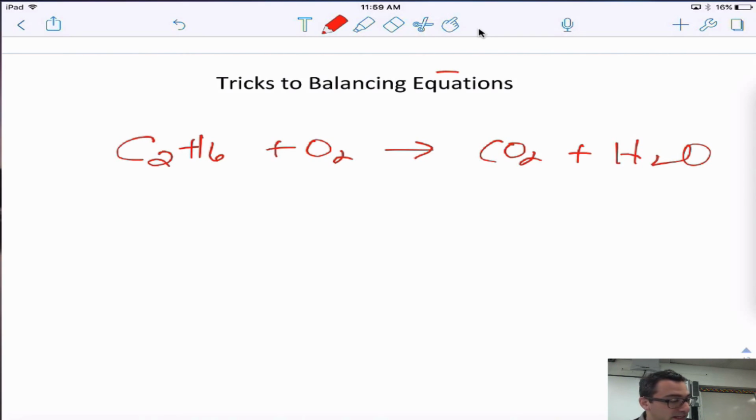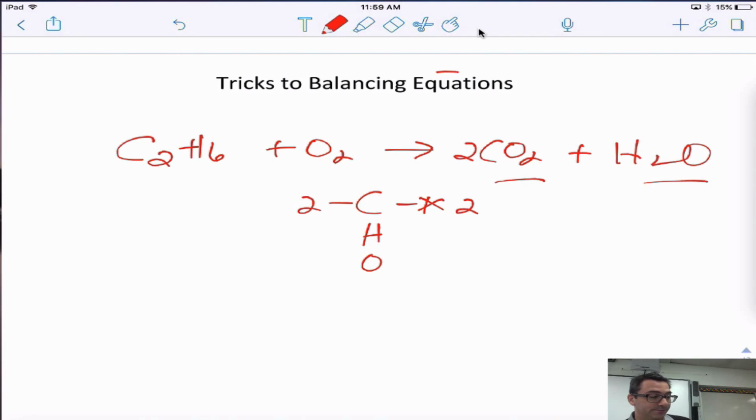But now I go through and I say, oh, I got C, I got H, I got O. One trick right off the bat that I do is I'll look at this and I'll say, well, the O is split between 2 compounds over here. I don't want to deal with that until the very end. So I'll do my C and my H first. 2 C's on the left, 1 C over here. So 2 and 1. So I'm going to put a 2 here right now. That'll give me 2 C's. 6 H's on the left, and then 2 H's on the right. So that's 6 and 2. That's not going to work either. I'm going to need a 3 there.